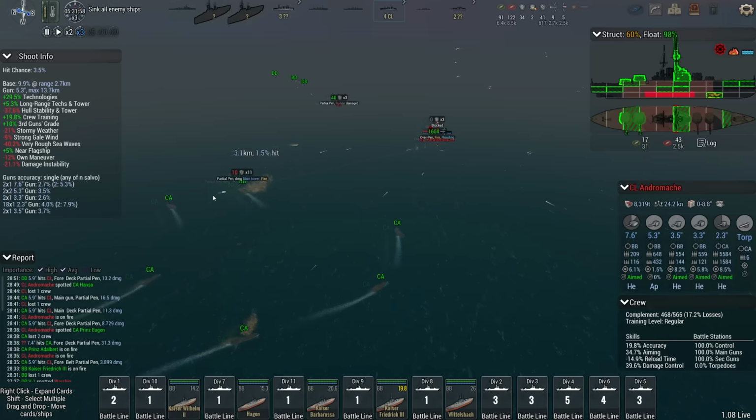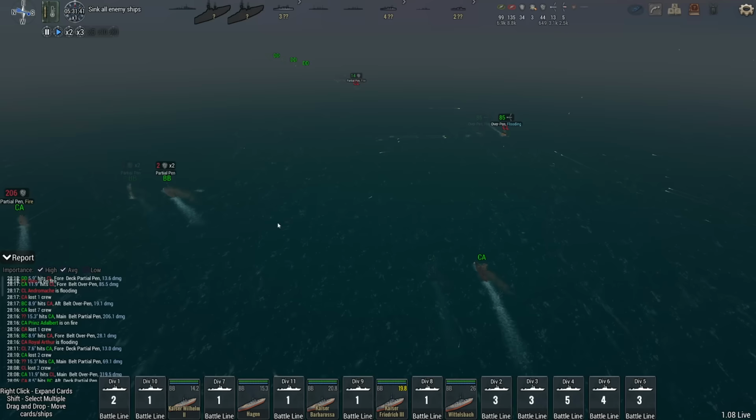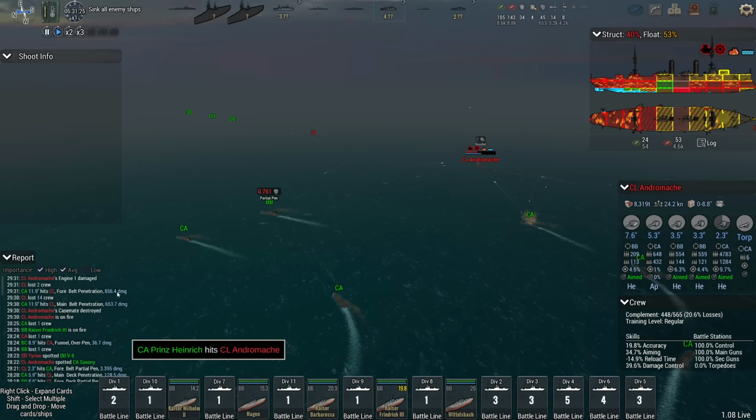Not much it needs to go down before she starts torpedoing the Prince Heinrich. Start dodging torpedoes if you so desire. We've seen what this battleship can do against a light cruiser, which is generally not much. But lacking the battleships as targets, I'll just have to go for this. That was a great hit. That was an 11-inch gun. Dealing catastrophic damage to the Andromache over there.